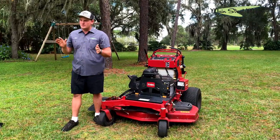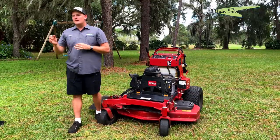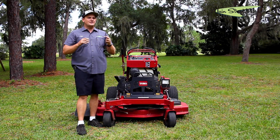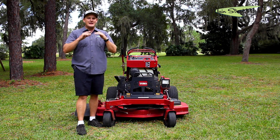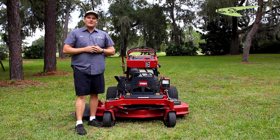There are lots of mowers that cut grass. We talk about this every time. Lots that make tall grass short. But there's some mowers that do it very well, that not just cut the grass really well, but just make your life easier. And that is something I love about the Grandstand.